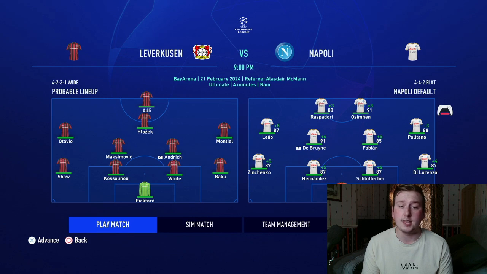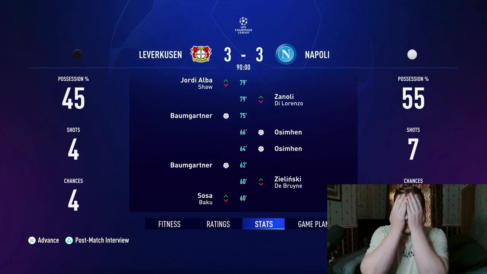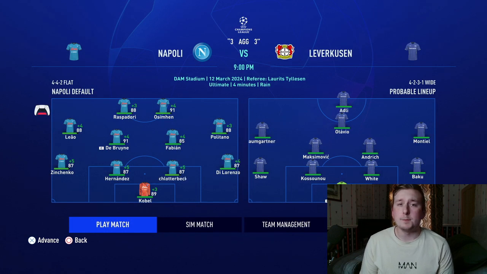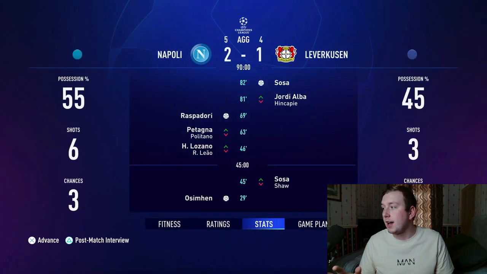And quite frankly speaking, looking at that team and looking at ours, we've surely got to wipe the floor with it. Come on, Napoli. Prove... How are we drawing 3-3 to that starting 11 that Bayer Leverkusen put out? I wasn't exactly expecting it to be this close going into the second leg. 3-3 going into this game. It doesn't exactly fill me with the best of confidence, I must say. But nevertheless, here we are. We're going to get into this game and hopefully we can finish it off right.